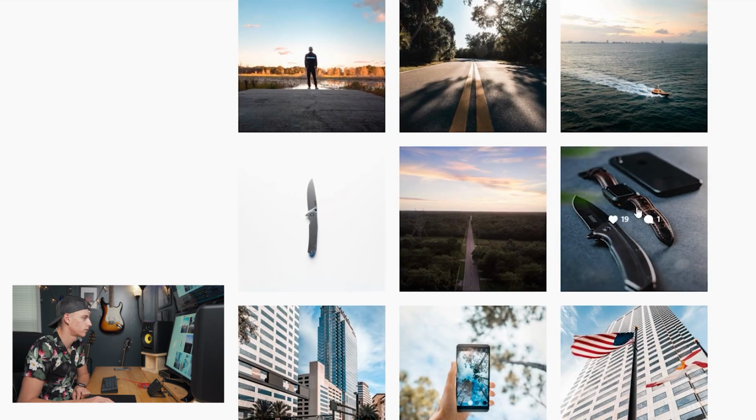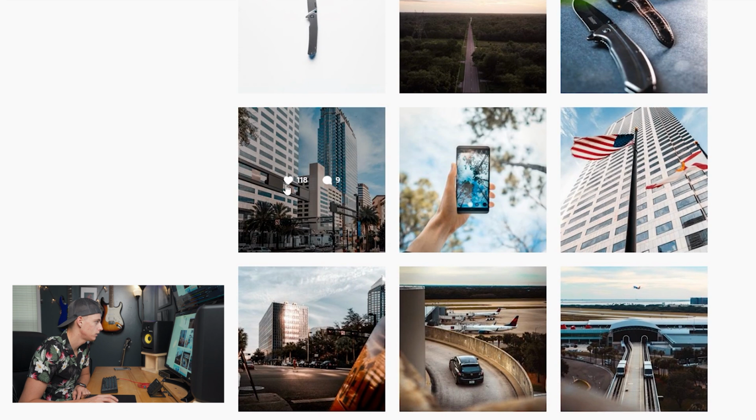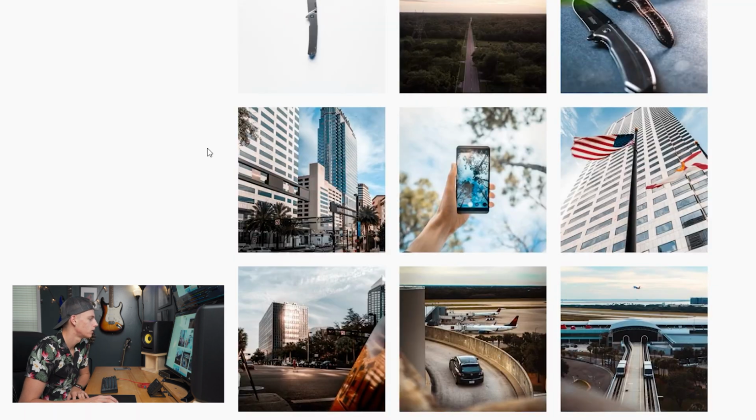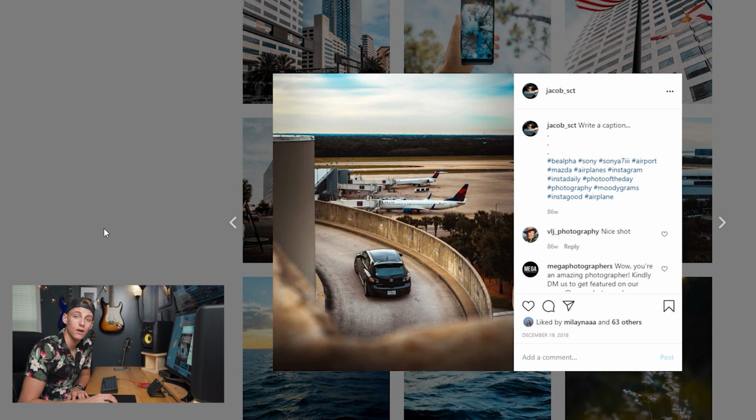These are kind of like 3 random photos right here. With these photos, I had to repost this photo like 3 or 4 times because Instagram for some reason kept cutting the photo in half. I have no idea why, but then the top of the building was missing and the photo was just like, that's weird. Hate the color grade I did on this photo. Absolutely horrific.